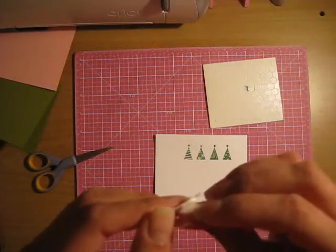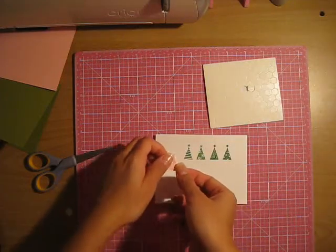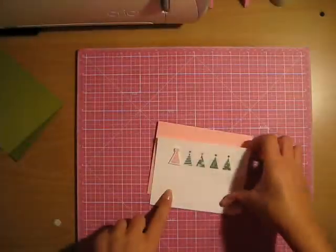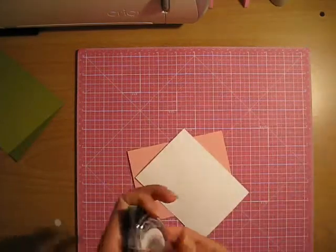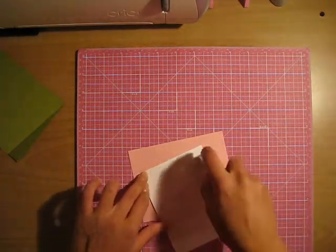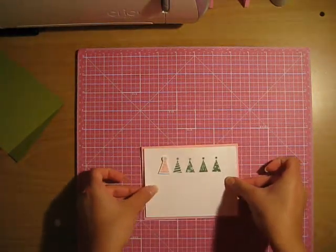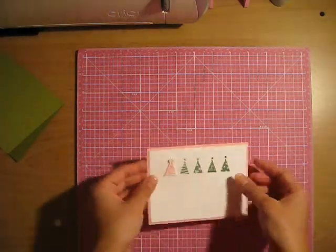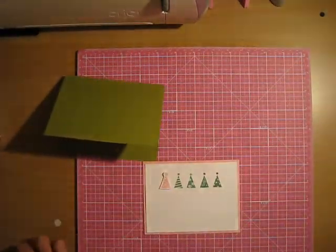I'm going to go ahead and stick my pink tree up with the dimensional. Oops. Perfect. Now I'm going to stick the white cardstock to the pink. Before I go ahead and stick this to the base card, I want to put a ribbon around it.